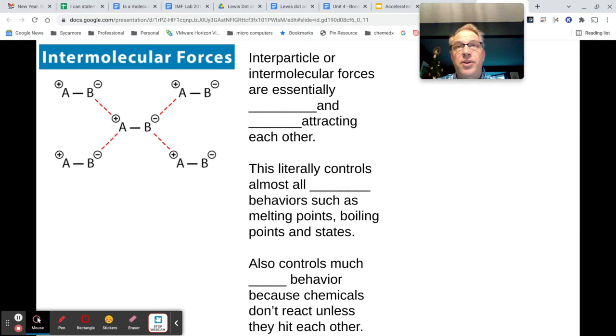It also can have an influence on chemical behaviors, because if molecules don't mix together and can't touch, typically they don't react very well. We can't get bonds to break and form. So needless to say, this is a really important topic. Can we look at the symbolic and particular level and predict what's going to happen on a large scale? That's essentially what we're trying to do.